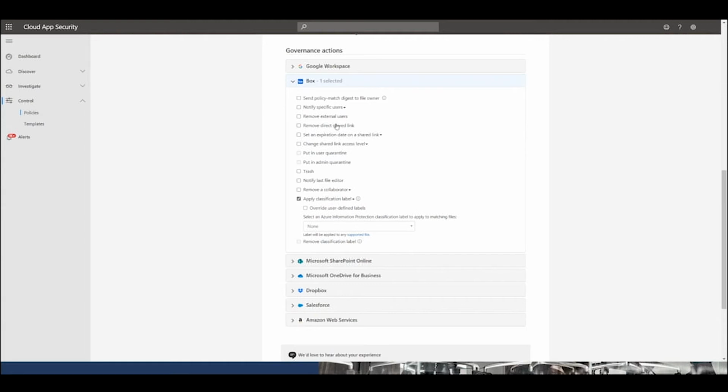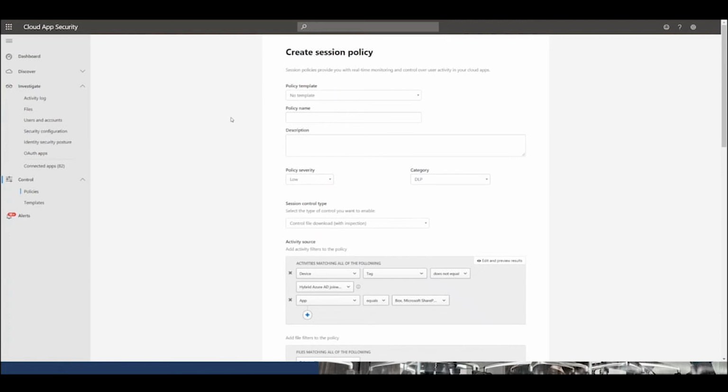You can remove an external direct share link, and you can, for example, put a user in quarantine or change the shared link access level. And the best and most powerful capability is to apply a classification label, not only non-protected, but also protected.